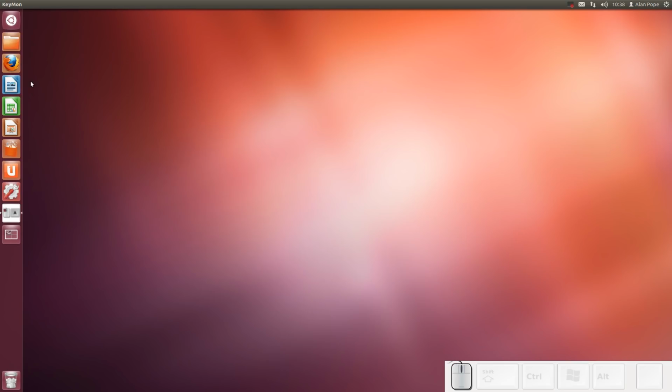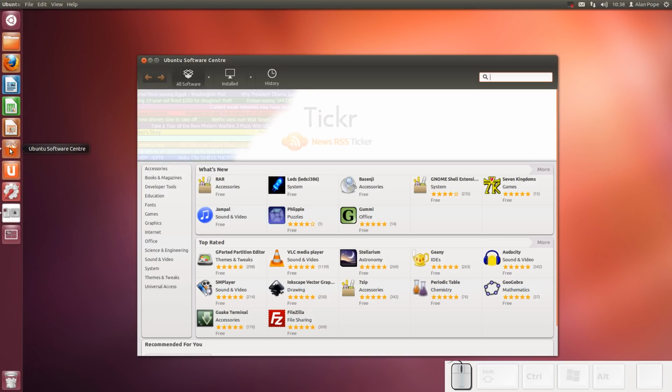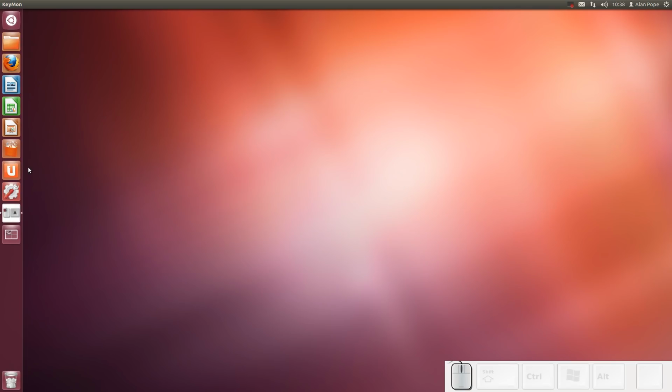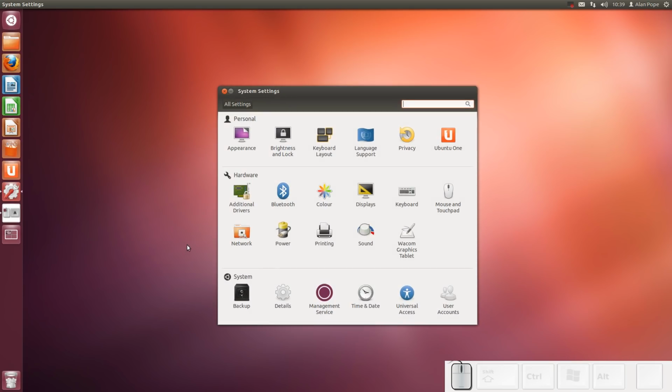After that we have LibreOffice, the Writer, spreadsheet and presentation applications. Then we have the Ubuntu Software Center, which is where we obtain new software, so you can install games and applications from in there. Next is Ubuntu One. Ubuntu One allows you to do file syncing and music synchronization up to the cloud in order to give you backups and synchronization between machines. Next we have System Settings. This is like the control panel for Ubuntu and takes you to where you can configure your Ubuntu desktop.